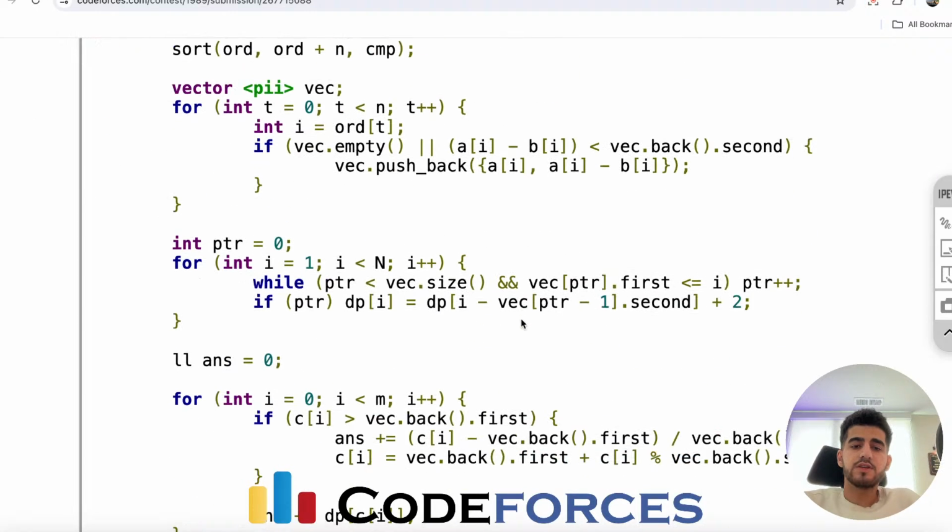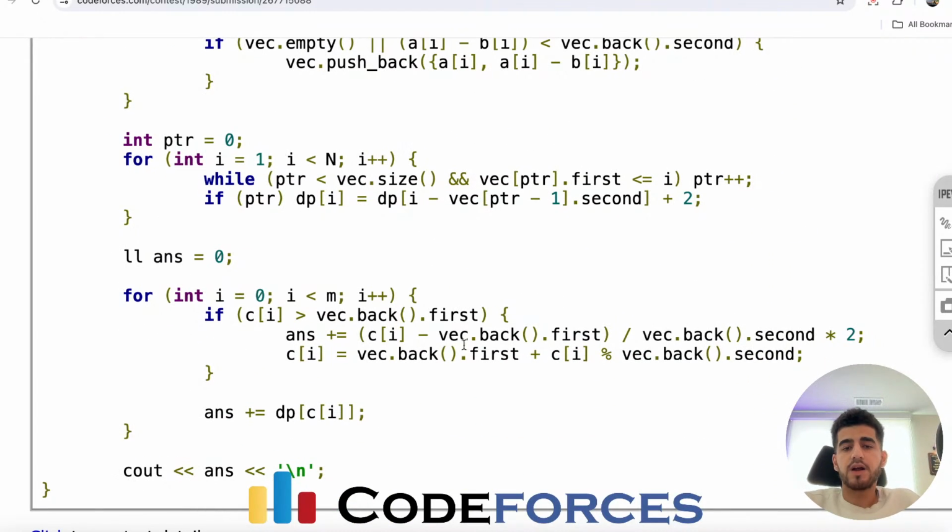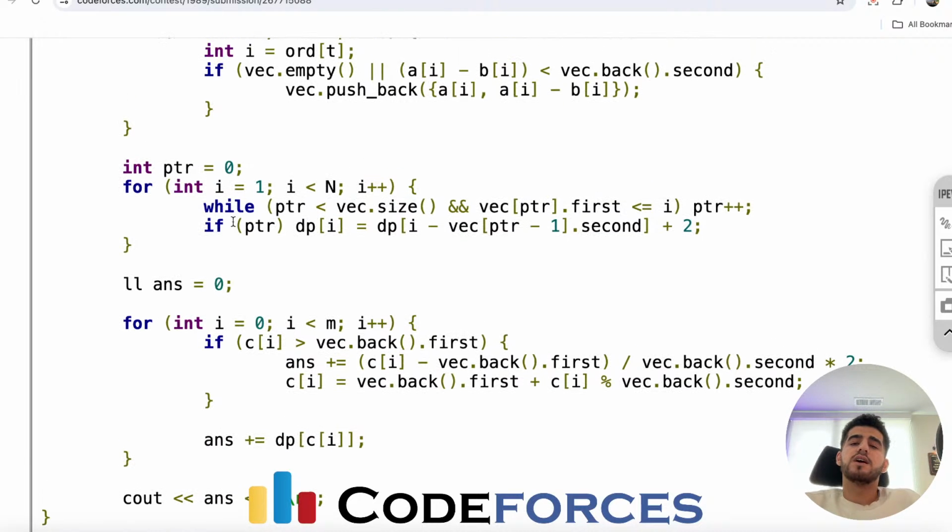And if I keep doing it, if I find this C of I minus vec.back.first, I see how much it is greater than A of K, and I divide it by A of K minus B of K, then my value of Ci will be that close to vec.back.first, so that only one additional operation makes it less than that. So this is now less than or equal to 2 times 10 to the power of 6. So I can then just simply add dp of Ci to ans. And that's going to be all.